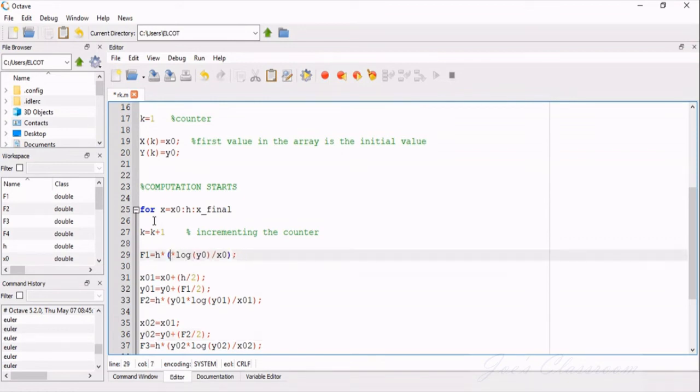So therefore, all this x0 has to be replaced by uppercase X of k minus 1, and all the y0 has to be replaced by uppercase Y of k minus 1. So that is what we are doing.